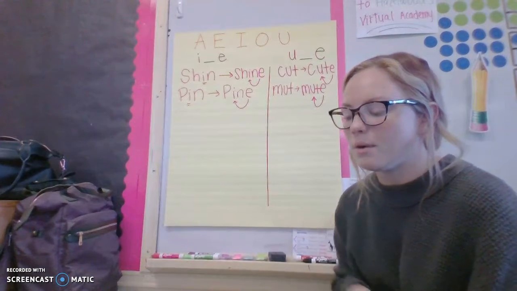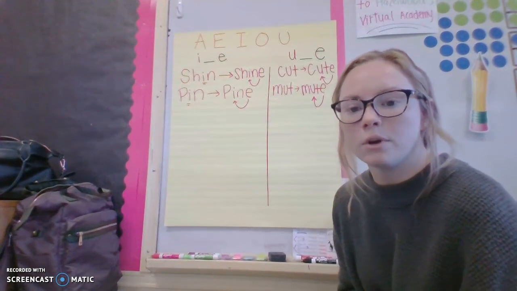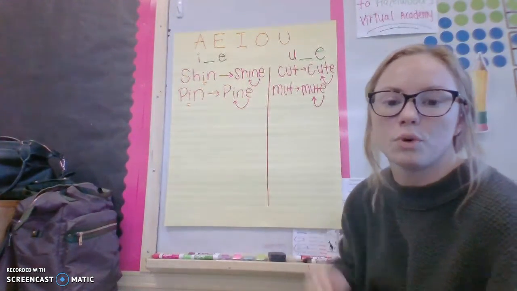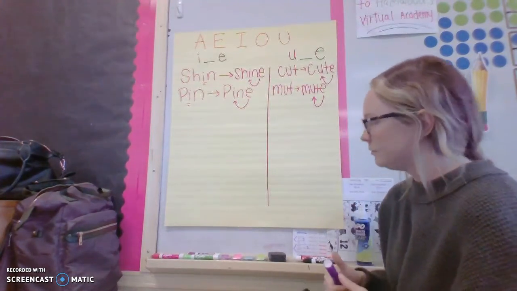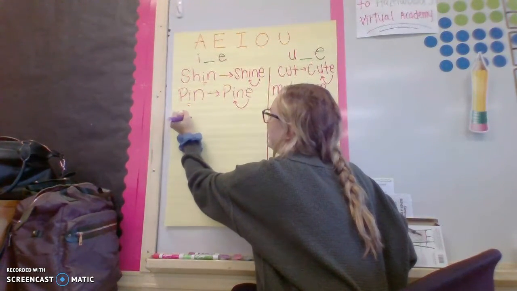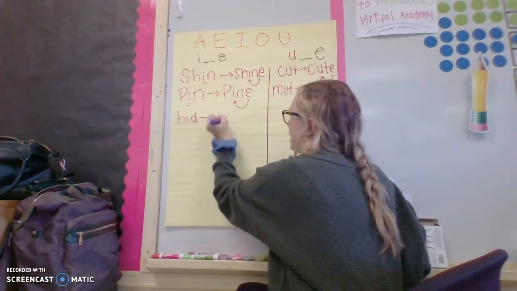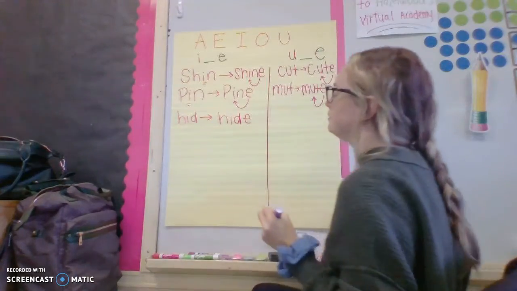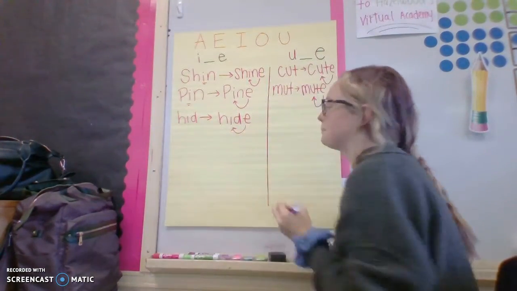Last 2 words that I want to sort. The first one is head. Listen to which vowel sound you hear in that word, and where will it go? Will it go under the long vowel I sound or long vowel U when I add that silent E? Head. I hear I, so that is an I. And when I add that silent E, the word is going to change, and it now says hide. Hide. That E takes the I and makes it say its name.